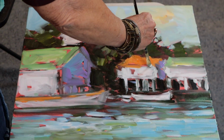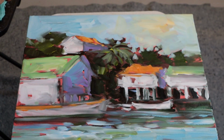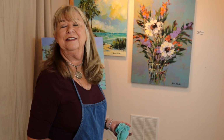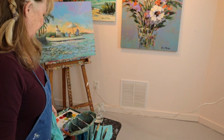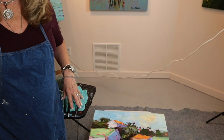Yes, I know it looks like I paint super fast, but like I said, I'm gonna probably go back and work on this and put the details in. And we'll have the final picture of your final project. Yes, we will. Painting. So, all right, I think I put enough in just to kind of show you how I would break in a landscape.